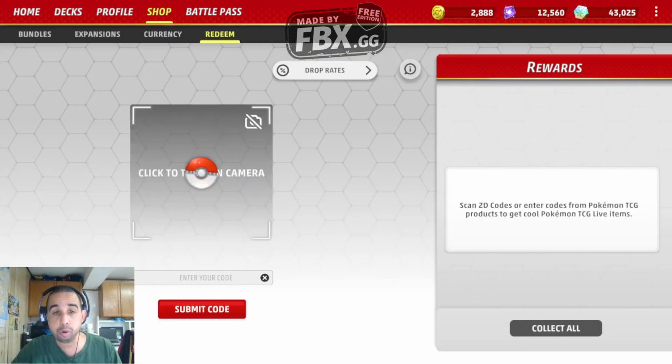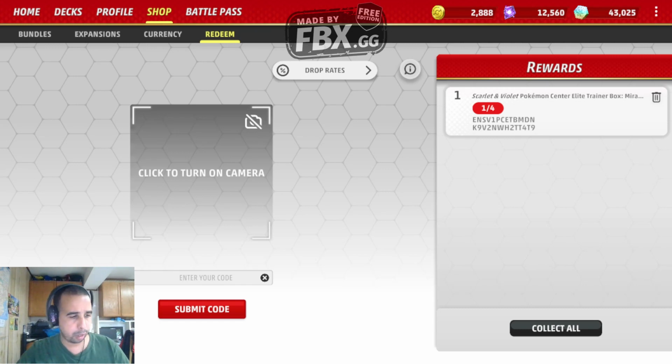This is what you use to redeem codes. I'll be using this to redeem my codes as well. I have to enter them manually because I'm using my webcam to film, so I can't really do it otherwise. Actually, these ones real quick. This is the one for the Trainer Box. I'll type it out.